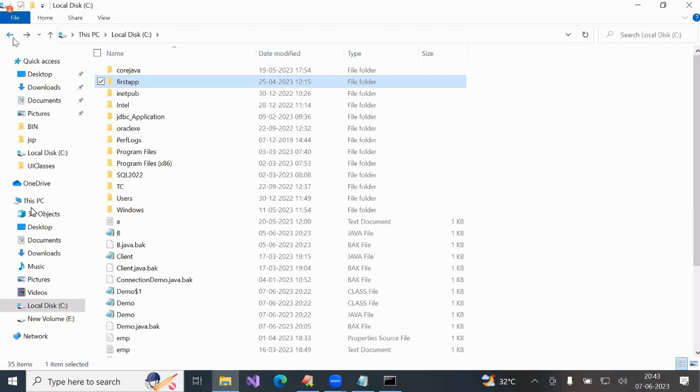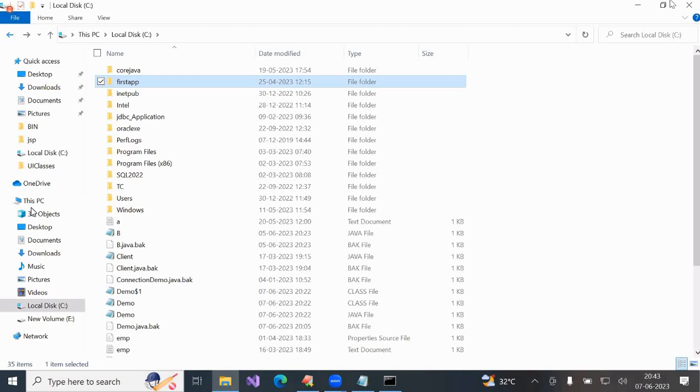Suppose you want to search for a multi-threading program, you directly come to the E drive, Java folder, core Java folder, multi-threading folder, and get the multi-threading programs. So easily you can manage, update, and search. That's what you are doing: maintaining files in folders.